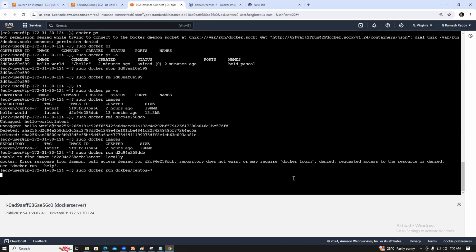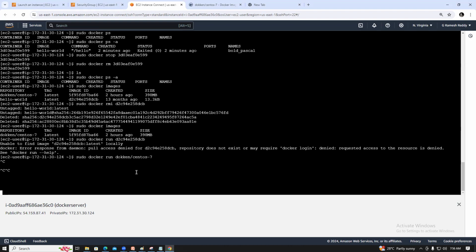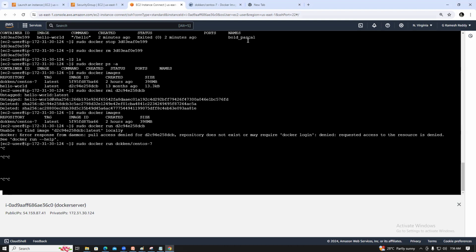So docker login is here, right? So it is denied. It is denied, guys. It will come. So I want to run it. Docker image, I will show you guys.